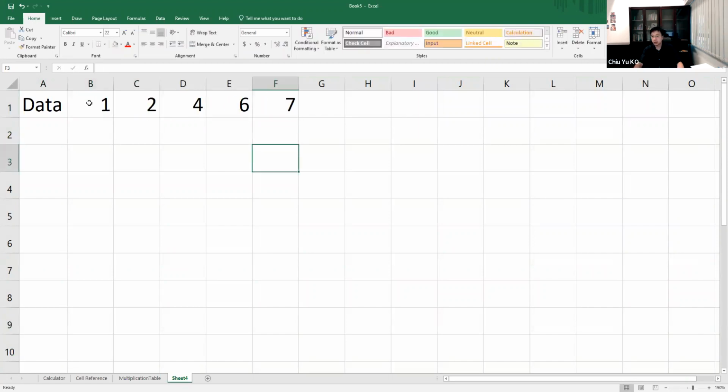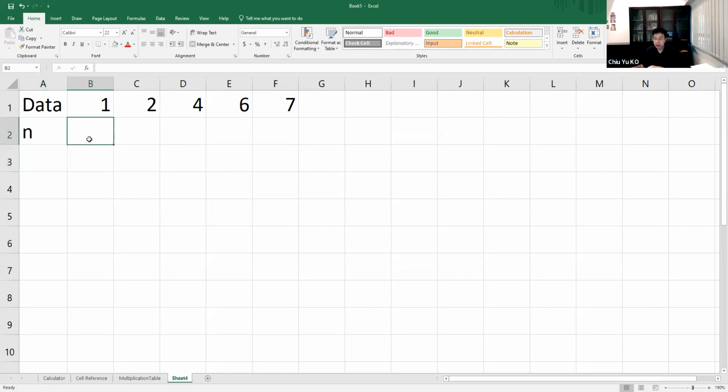Okay, this is something we want. Hope you can see my screen, right? So first you want to calculate n. How many data we have is n, right? You can easily see we have 5 numbers, but if we have a lot, then how do you do it?